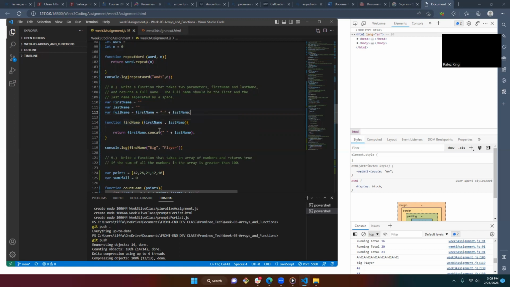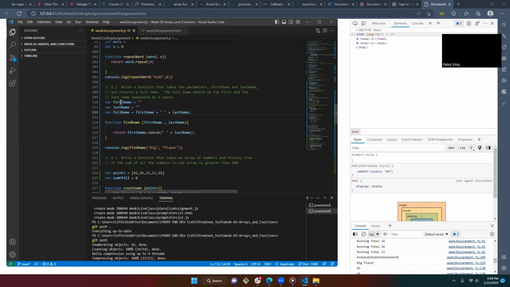The first argument I passed in was first name, and the second was the last name. Inside of the block, I returned the first name and concatenated it with a space and then the last name.